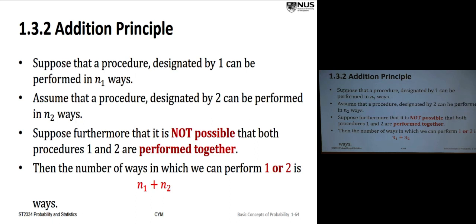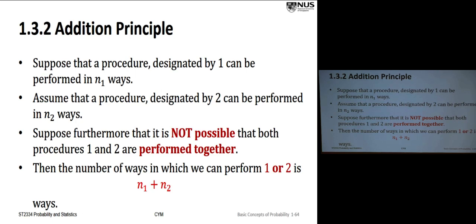So what I mean is that even for MRT train, you have many ways to do it. Bus also. I don't know how to take bus from Bishan to Kent Ridge. All right, but there must be more than one. You can transfer. So my point is, you decide on your route, and then the route, there are many routes. One is maybe take different line of train or different route of bus. So, but you can only take one. All right. So in that case, I have to add up all this together.